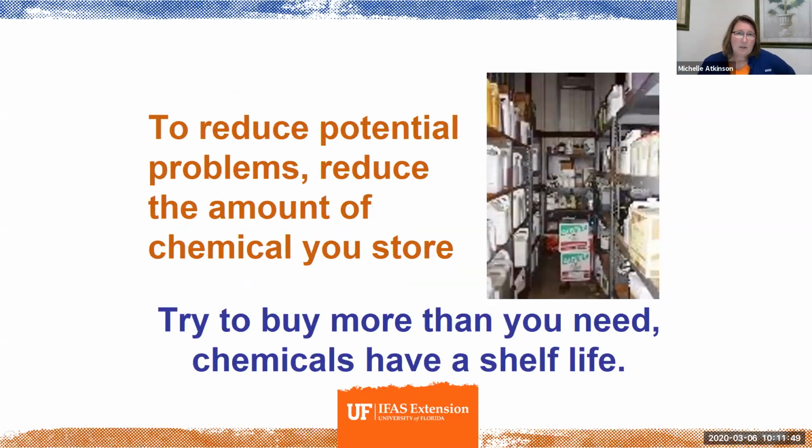So, to help reduce some problems with storing chemicals, you don't want to store large amounts. You may get a great deal, but over time, the product's going to degrade and probably break down and not be as effective. But also, the container that it's in can degrade and break down and then cause a spill in your storage facility. So you want to make sure that you're buying the appropriate amount of chemical for what you're going to use, and not buying in big bulk containers, because there's a possibility that you could have more spills over time because the containers themselves can break down.